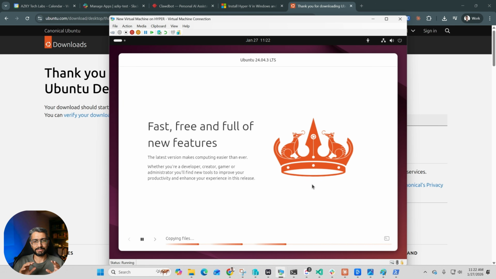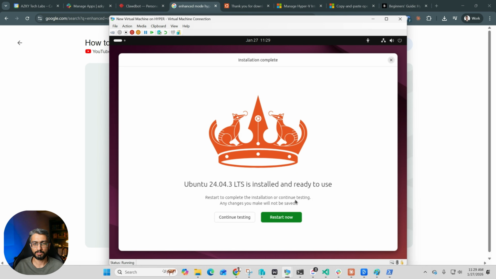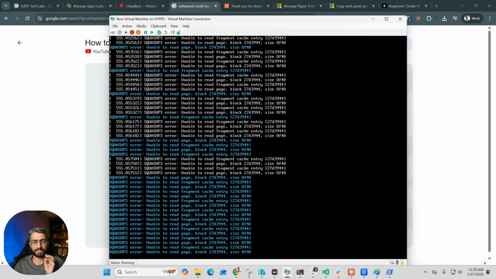It will ask to restart, and then you just say, okay, restart. So setup is now done. I'm just gonna click restart now, and I'll be honest, it did get stuck a little bit here. It showed me some message, and then I had to go and click here, restart at the top. So yeah, this is the part where it got a little bit stuck, and then I waited for like a couple of minutes.